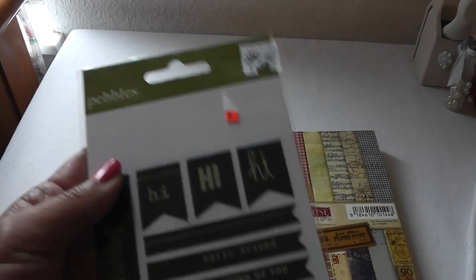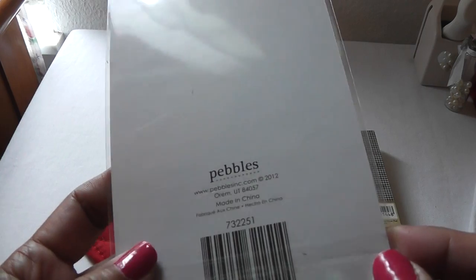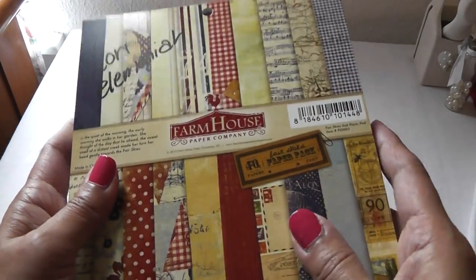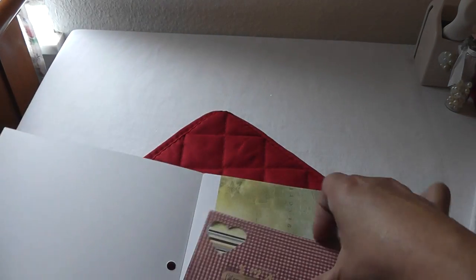And this banner piece that I received from Marla H. — thanks, Marla — and these are by Pebbles. I used one of those on my handmade card. I used the papers, our 6x6 Farm House Paper Company. This was gifted to me by Lori — thanks, Lori. The name of this collection is called Fair Skies 6x6 Paper Pad. It has some pretty country prints and colors. I'm going to use that script paper, this check paper right here, and some of the green paper.